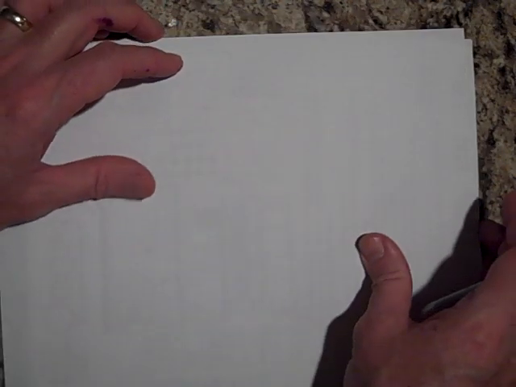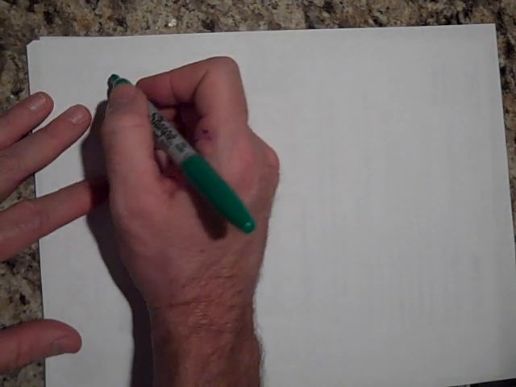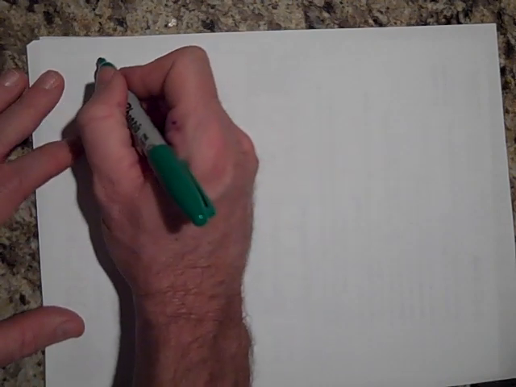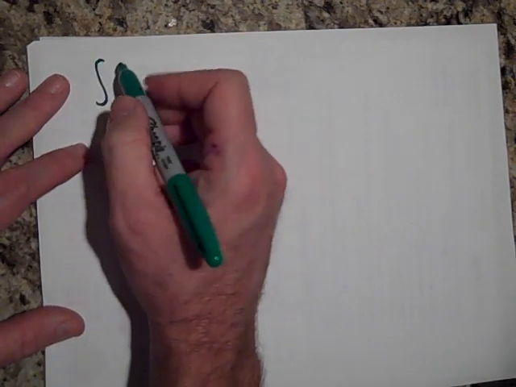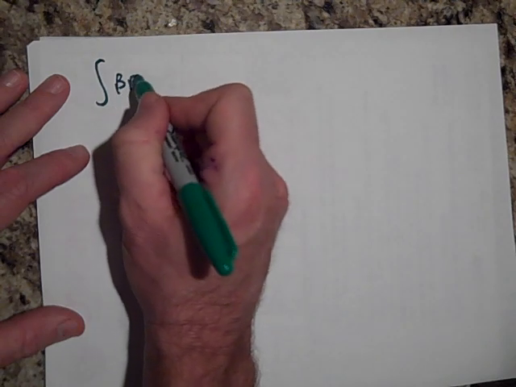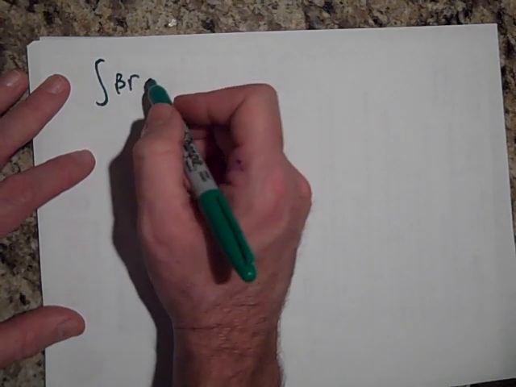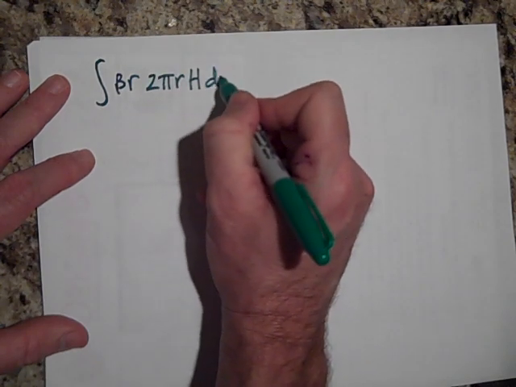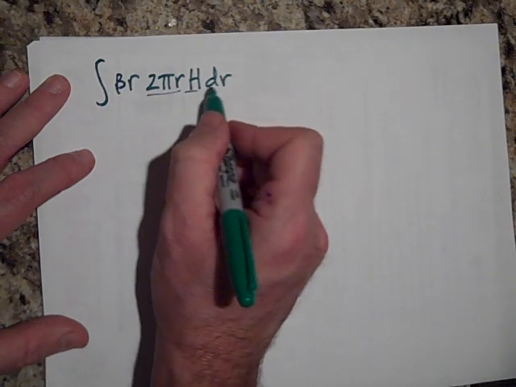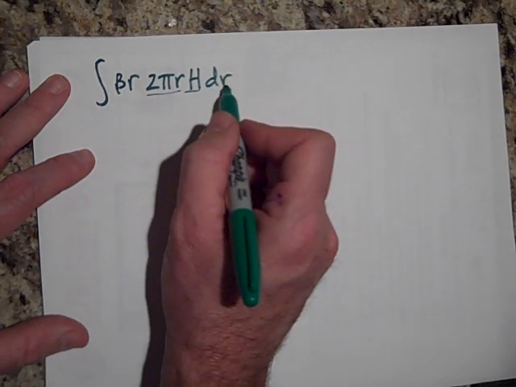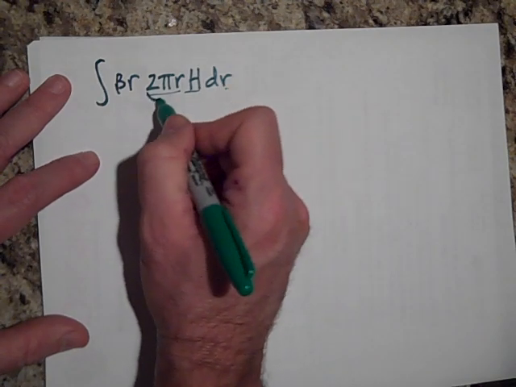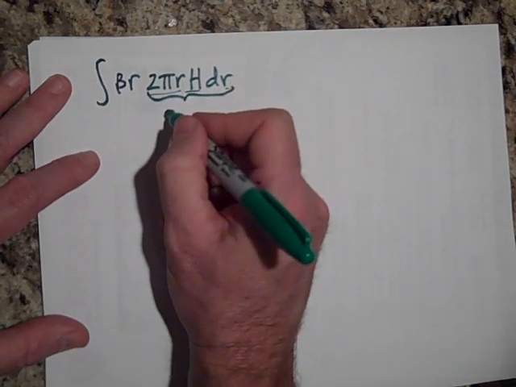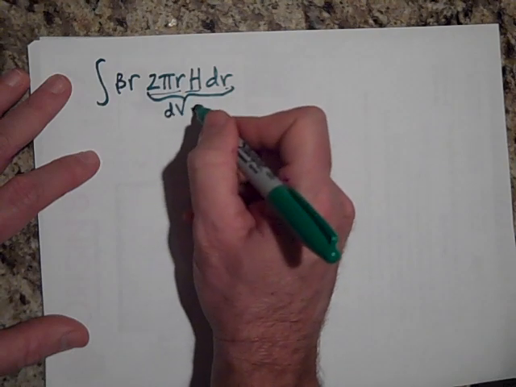What you do is you'd sum up all the charges enclosed by your Gaussian cylinder. And so it would be Q enclosed over epsilon naught, but Q enclosed is this. It's beta R, that's rho, times dV. Now dV is 2 pi r H dr, a length, a height, and a width. That's, this is the volume of a shell, which is the volume of the shell.